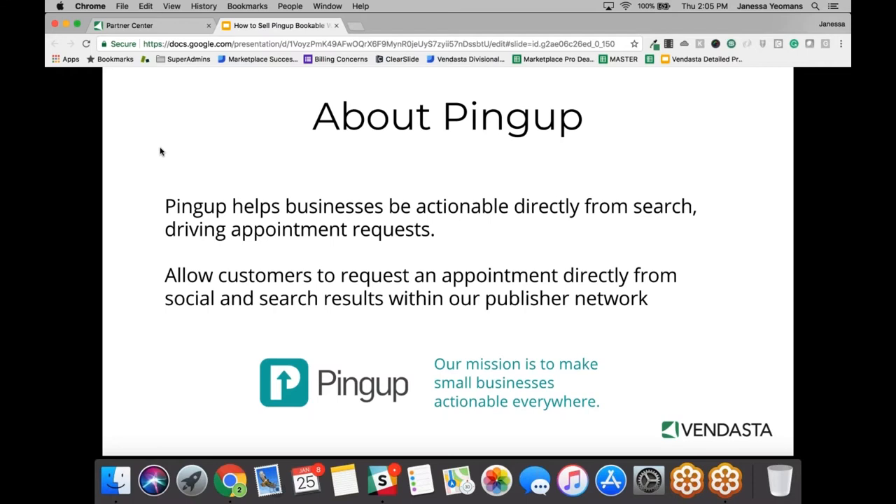When a customer starts their search for a business, they usually start at a search engine or they're on social media asking friends. Giving them the ability to book directly from there, rather than having to click through to a website, is key. Most of the time they're on a mobile phone, and not all SMBs have good mobile-optimized websites — you have to do a lot of pinching and pulling to find how to book an appointment. Our product is mobile optimized, helps shorten the distance, and is very easy for customers to use. For businesses, it's just another way of that phone ringing — they need more business and they want it as fast as possible at any point in time.